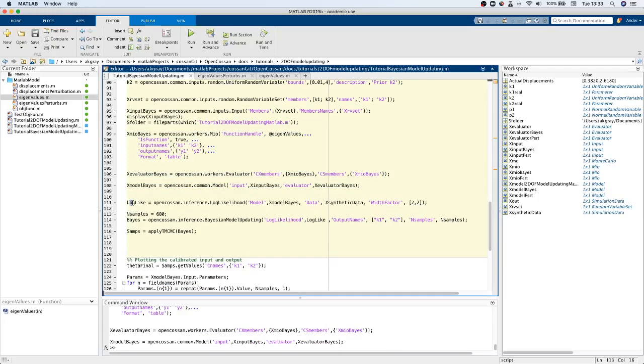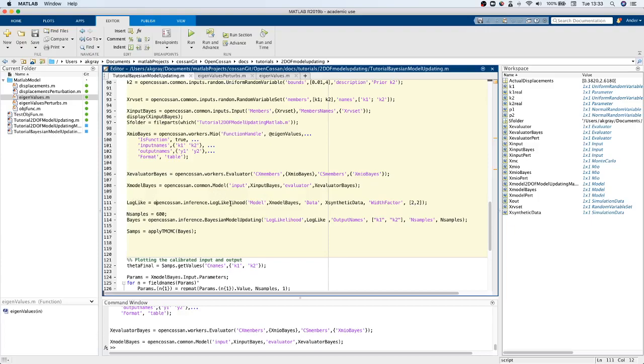The next part we need is a likelihood function, which gives you the probability of a point in the input space given the model and given our synthetic data. So we'll run a point in our input space, evaluate it, and then compare it to the output data.